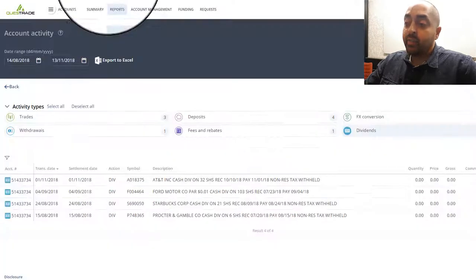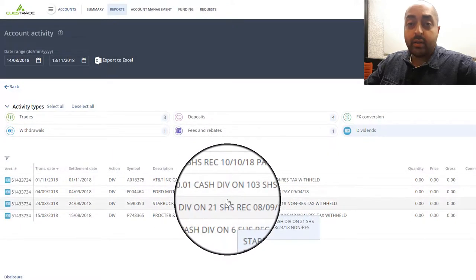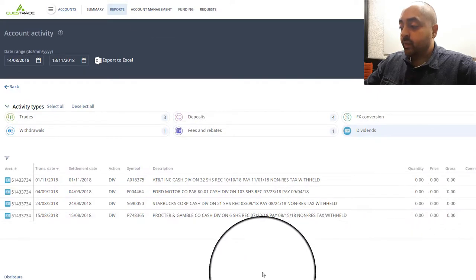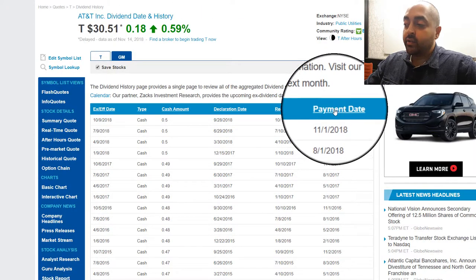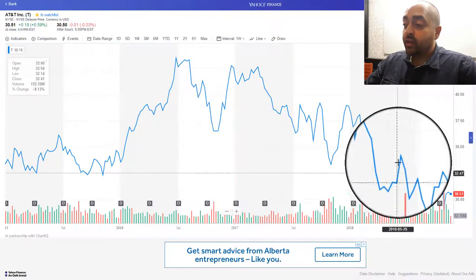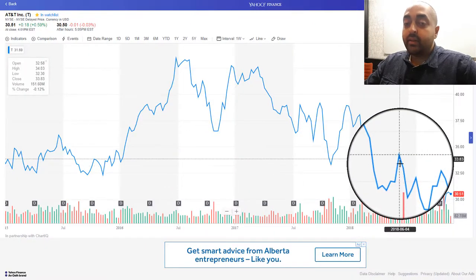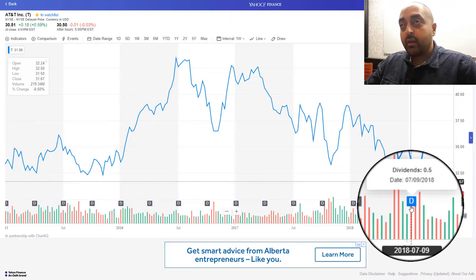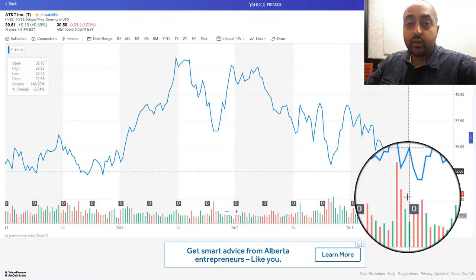And the dividends are usually paid out in your broker account in cash, as you can see here. And the payment dates are usually provided here. So what you see on the charts is the record date, the day before which you should buy the stock. So the record date that you see on the charts is a date that you should be buying the stock before. Basically, you should be buying the stock 3 days before this record date that you see on the charts.